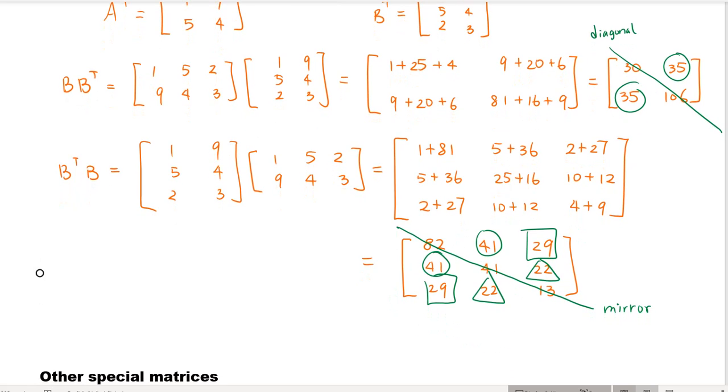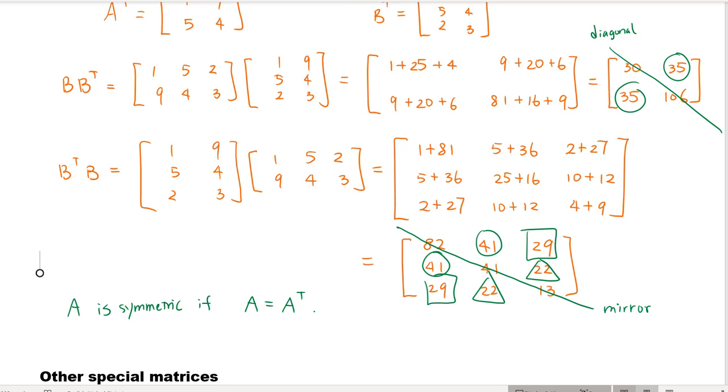And a matrix with this property is called symmetric. Okay, so definition. A matrix A is symmetric if A equals its transpose. A equals its transpose means the rows are the same as the columns. In this case, you can see the entries are like mirror images across the diagonal elements. So it is like that.